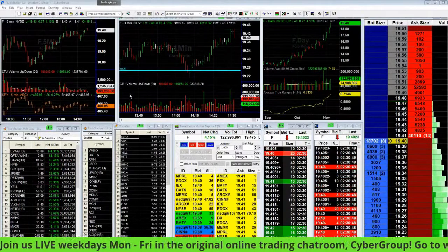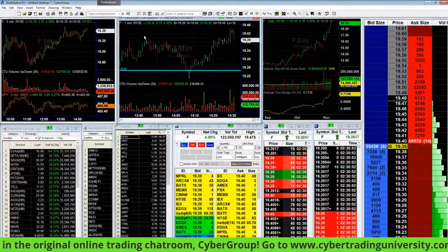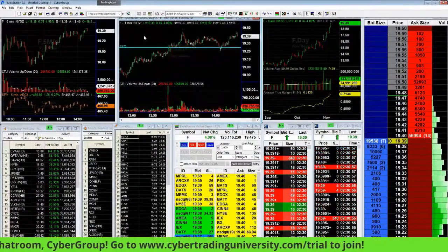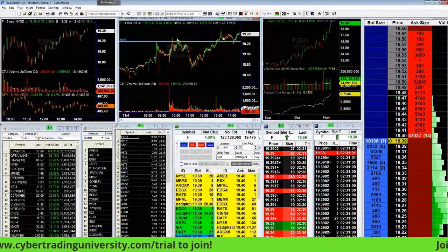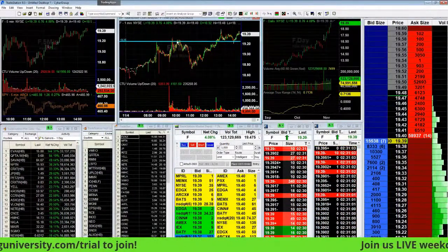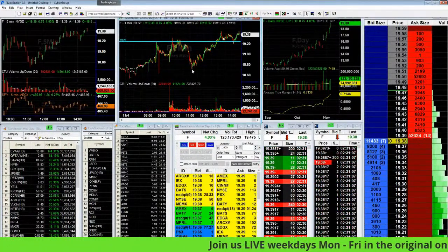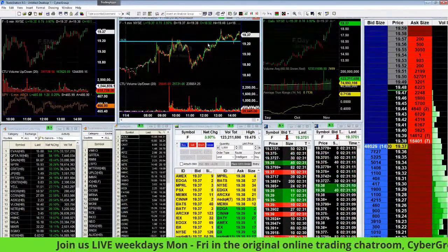Normally, we would like to follow stocks that are up 15, 20, 30 plus percent. More than 5%, really. But Ford's been on such a run today. It ended up popping after the market opened up. You could see where it ended up holding around 19.25 pre-market high. It came down from there. I drew this line just recently before this meeting started. I'll explain why in a moment.